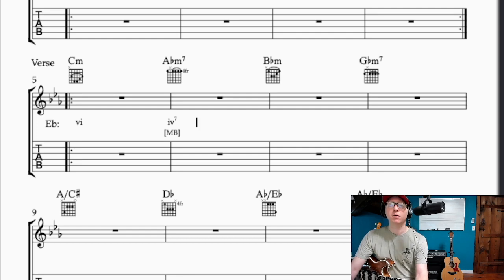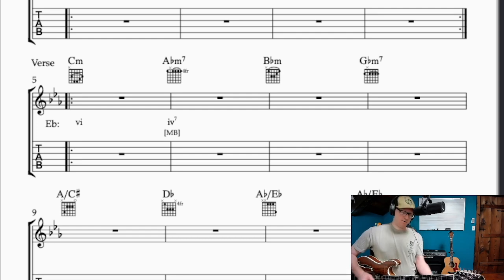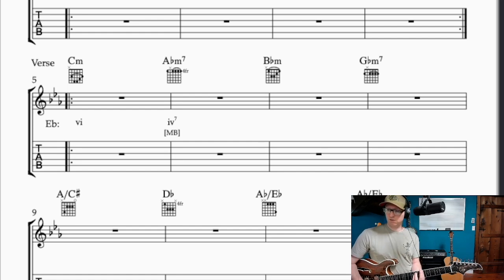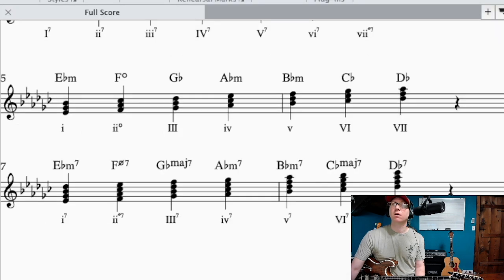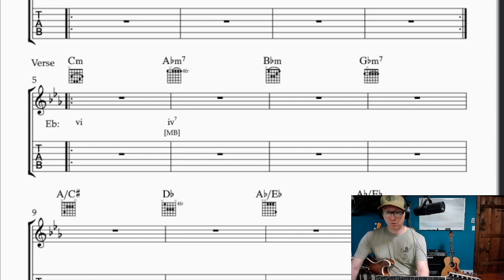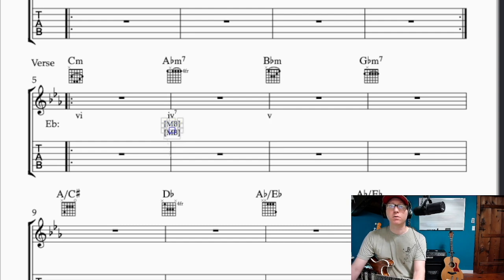Okay, next up, B flat minor. Now, in the key of E flat major, we have a B flat minor. And that also, if we look back at our chord scale in E flat minor, that B flat minor chord was the 5 chord. So we have 2 modally borrowed chords right in a row. So we're just going to put a lowercase 5 there because it's in root position. And we'll copy and paste this modally borrowed symbol. Whoops. And put it under that 5 chord.